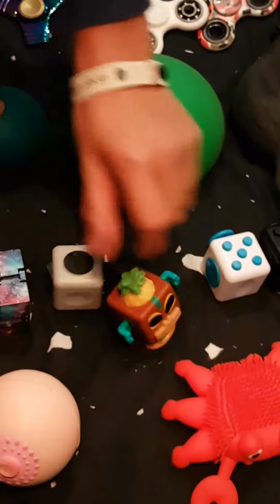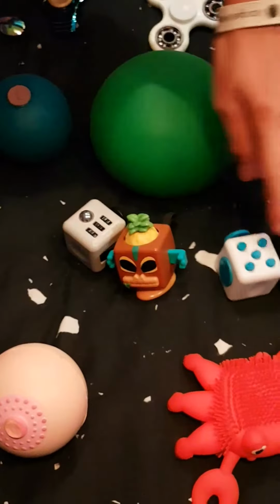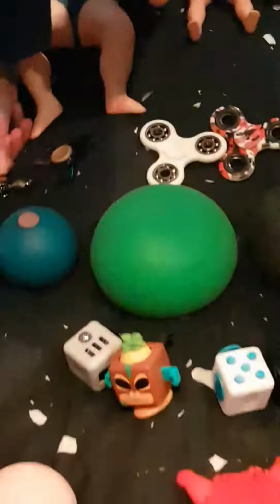and then he has a fidget cube, so this one. He also has a golf ball and this thing. That's quite hard to stretch, but yeah. And he has this crab. So that's it, done.